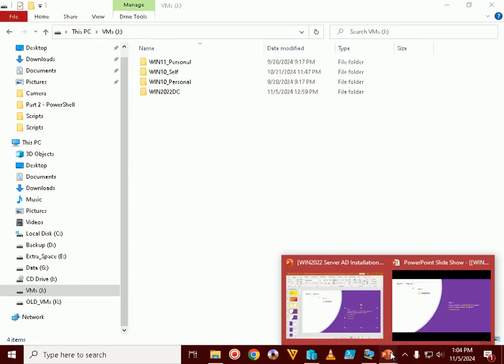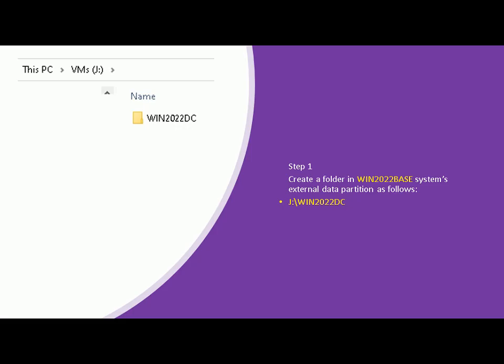Now let's go back to our PPT. Now one more folder I need to create is JWin10 CL, and the third one will be JWin11 CL. So those two folders we will be using for storing our virtual machines. So all 3 folders are for storing 3 different virtual machines.